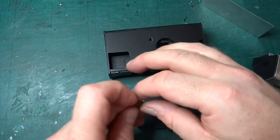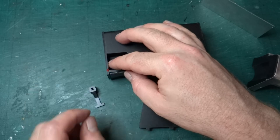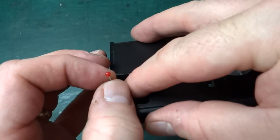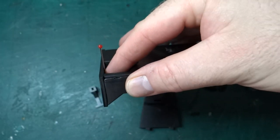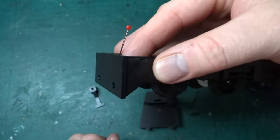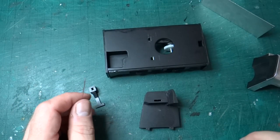On the real thing, there are also levers. There's a lever here, something like that. Let's get it so you can actually see it in the camera. Like that. So again, these are just detailing pieces people can add, but I think that works pretty well. Obviously, as I say, cut them to size, glue them in place, they should be fine.